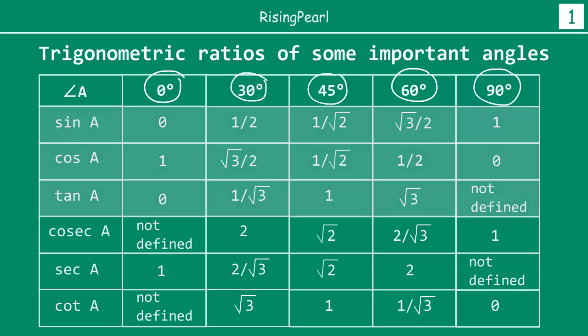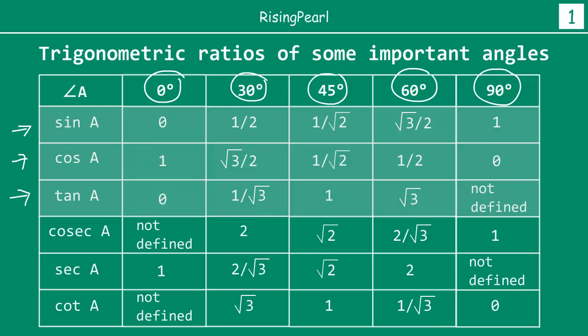Now one very easy way of how you can remember, we discussed this in the last webisode where we did a recap of this table, was that the values which are highlighted in this table, that is the first 3 rows, so sine, cos and tan. If you remember half of this table, that is sine, cos and tan for 0, 30, 45, 60 and 90 degrees respectively, then you can automatically deduce these values. So cosec, sec and cot are nothing but reciprocal of sine, cos and tan respectively.